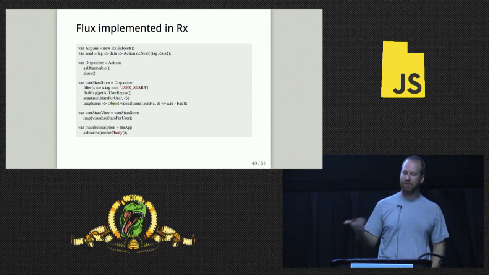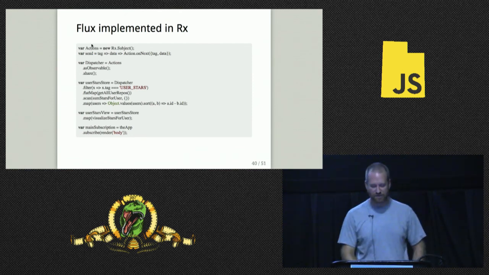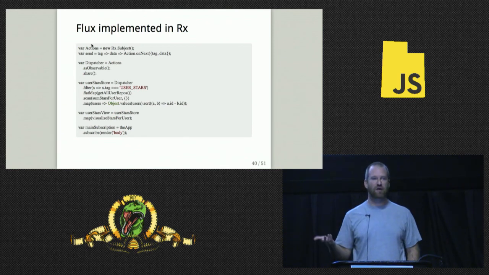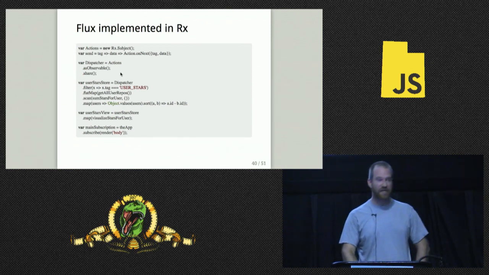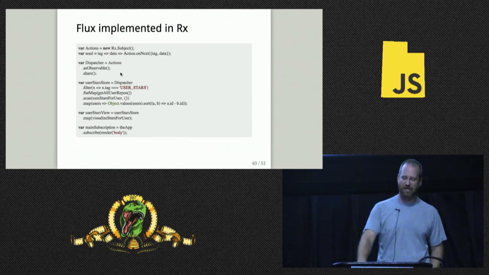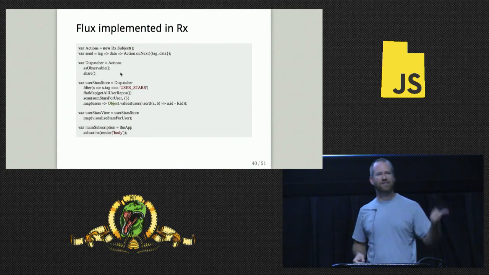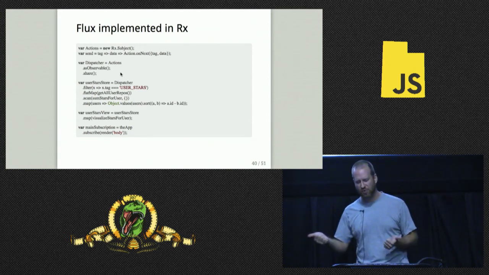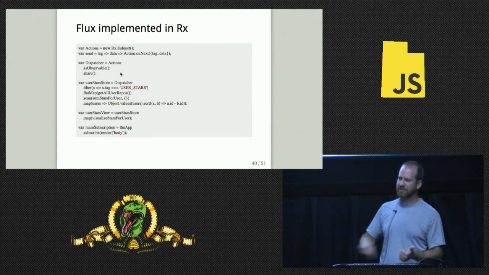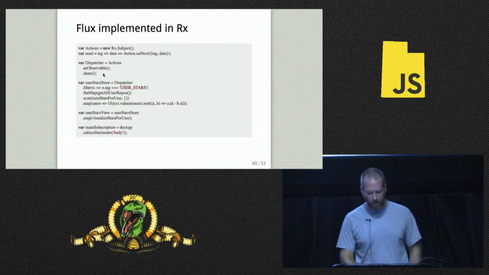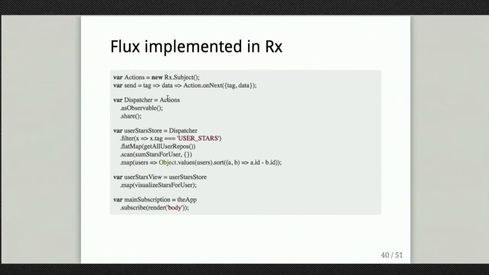So when the user clicks or something like that, it's going to push data into our action subject. From there on out, we're going to make a dispatcher. We don't need one, but it's a nice central place to bottleneck data through, which is really nice for, say, logging, right? As I mentioned before, if you want to know all of the Ajax requests that are happening in your system, as well as all of the things that the user's doing, because that's going to go through your dispatcher. There you go. So we're going to make the dispatcher, which is just a read-only view of actions.